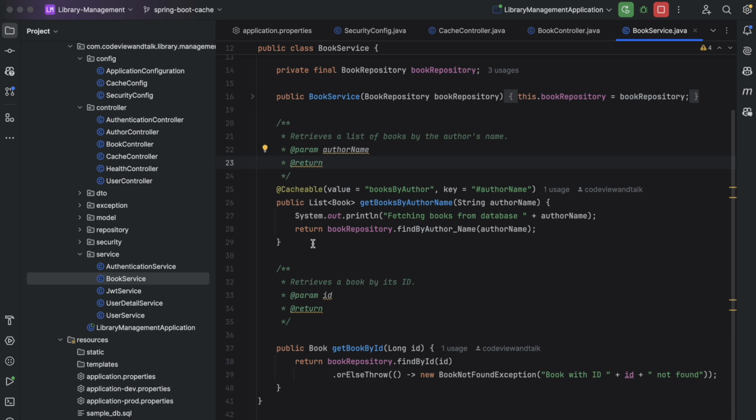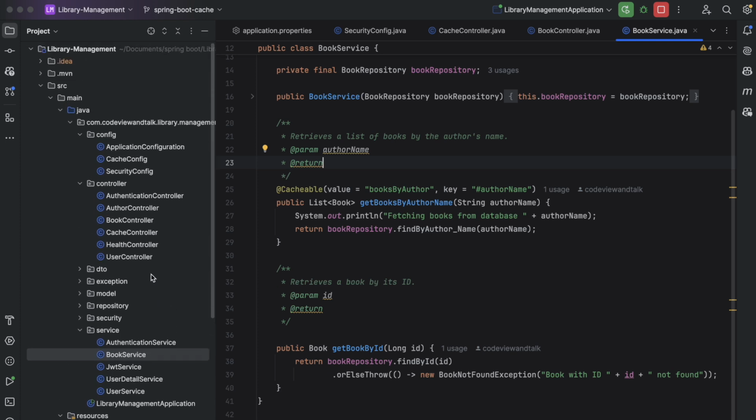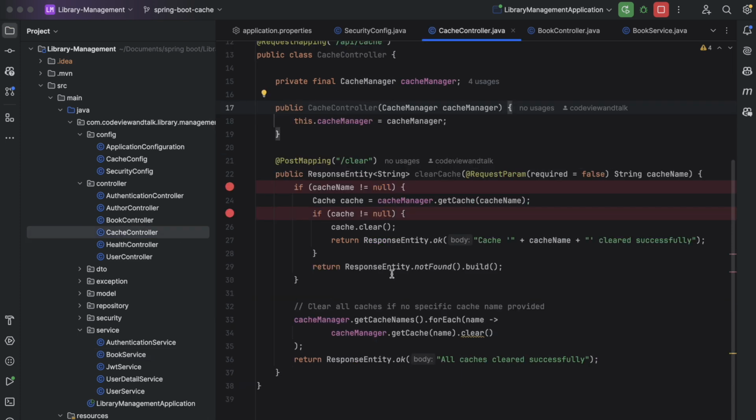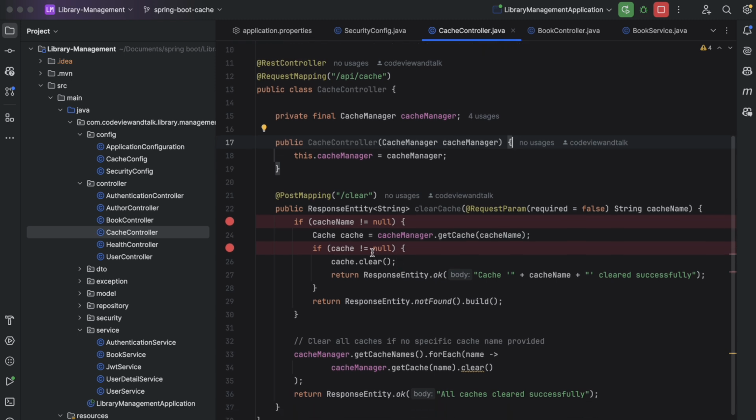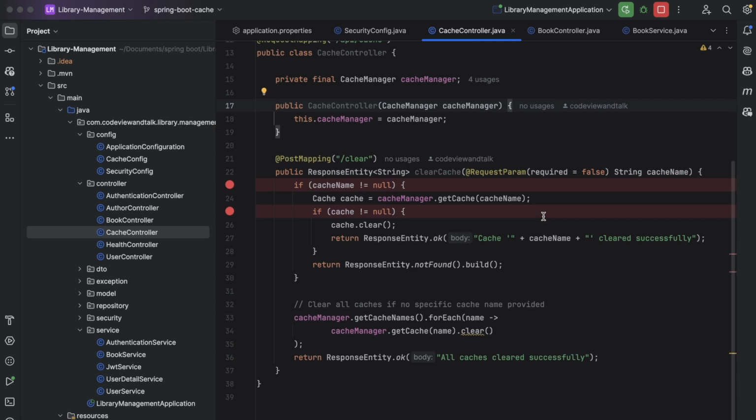Now I have another controller also, cache controller. So here I have an API if you want to clear your cache, like if you want to delete the data from your cache, you can say in other words. So there is an API called clear, which is taking a parameter called string name, which is optional.